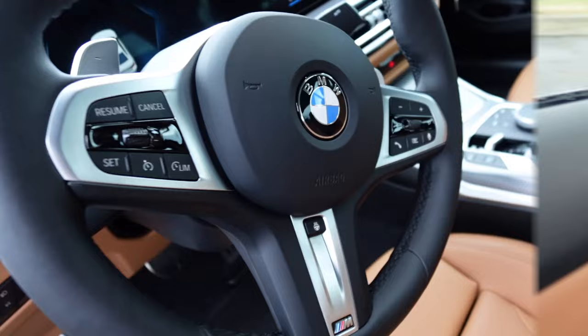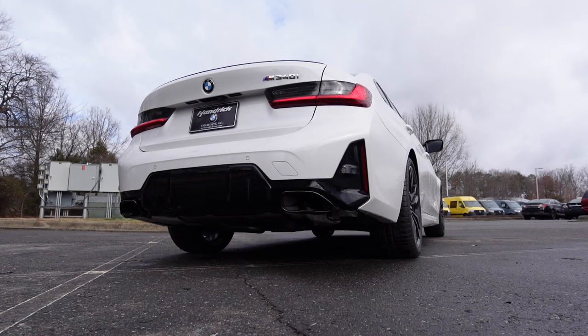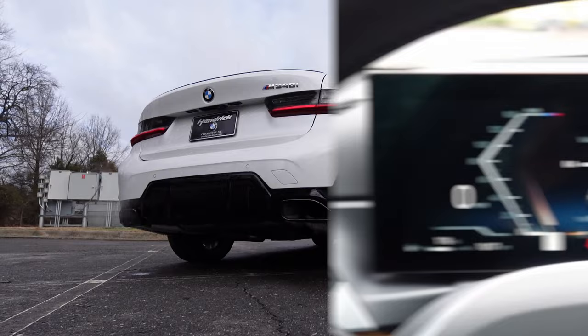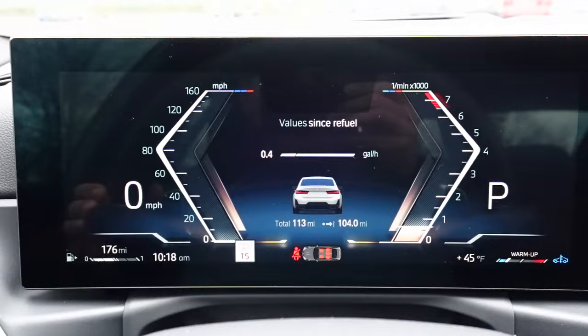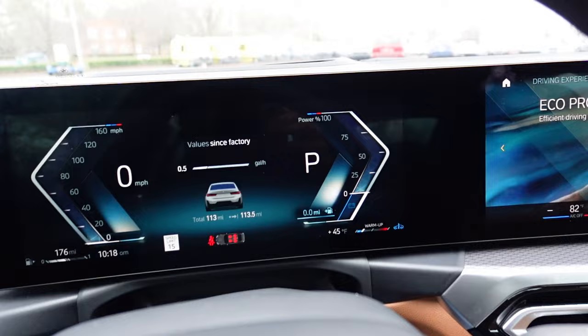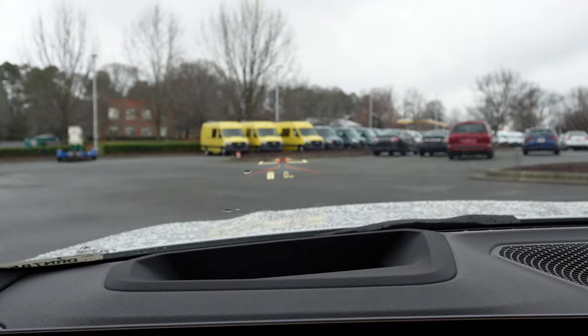The seats are pretty comfortable looking — nothing crazy sporty, but they have a nice design and fit the interior very well. There's stitching on the headrest and a three-spoke leather-wrapped steering wheel with the M logo and heater button. Firing it up, the gauge cluster has a cool design with the speedometer on the left and tach on the right, along with engine temp, fuel, and trip info. Tapping the drive mode selector, in Eco Pro you see a conservative display with power percentage; Comfort is normal; Sport mode gets more aggressive.